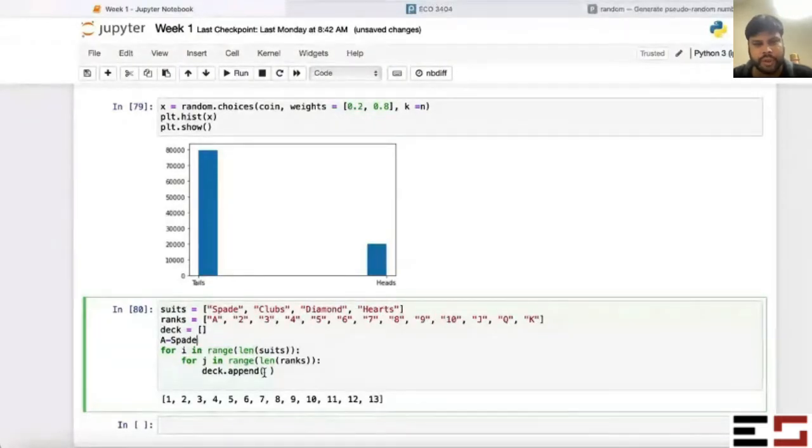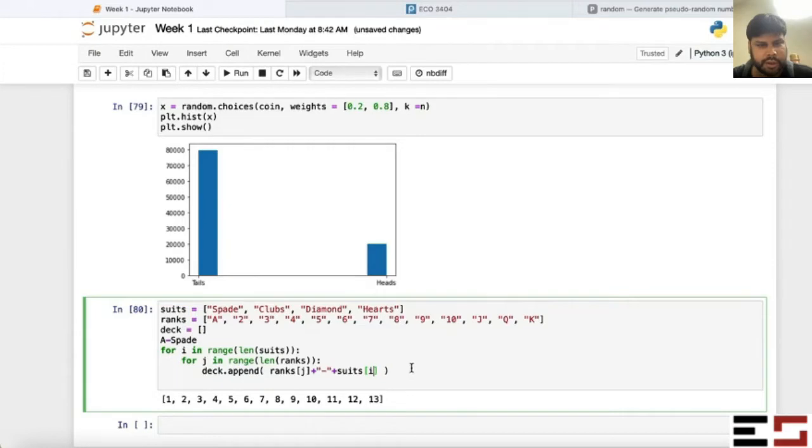So how would you do it? Well, you can actually take the rank first. Okay, so ranks j. Now it's a string, right? So ranks j is a string, and then plus a hyphen like this, and then plus, and then take the suit, suits i.